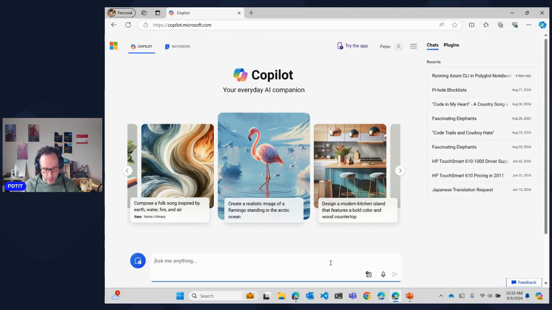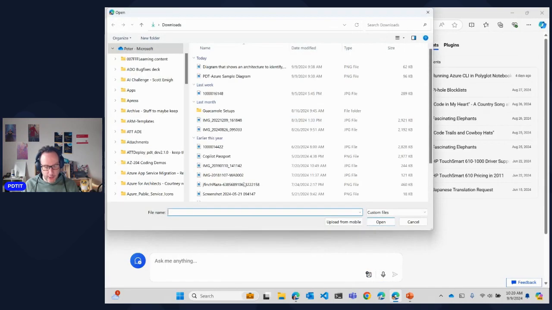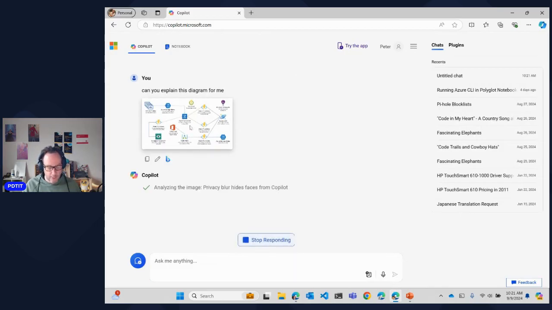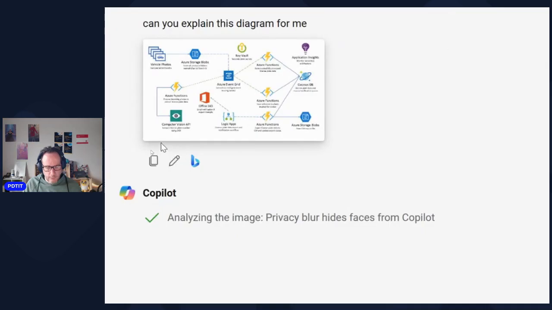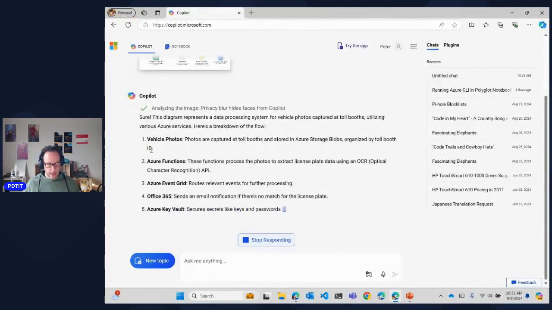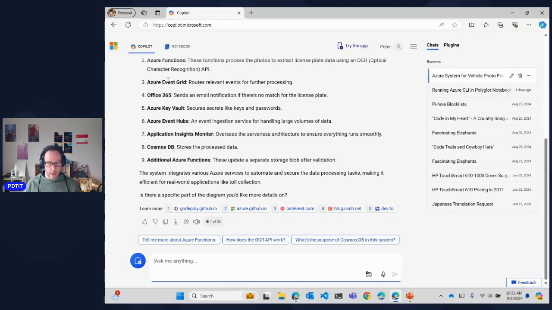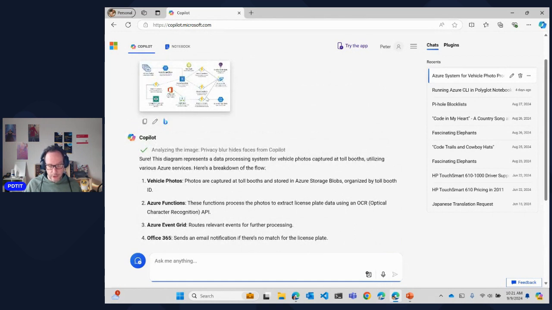And one of the first things I could show you here is explain a diagram. So I got a super basic example where I'm going to upload and I'm going to ask Copilot, can you explain this diagram for me? Now this diagram, I'll zoom in a little bit, is showing a collection of Azure functions. There's an event grid, there's Office 365, there's AI computer vision, and a few services on the side. So without knowing anything about this workload, the Copilot integration is now providing a pretty okay description. But it's not super detailed. It's just recognizing, I would say, primarily based on the keywords I have in my diagram.